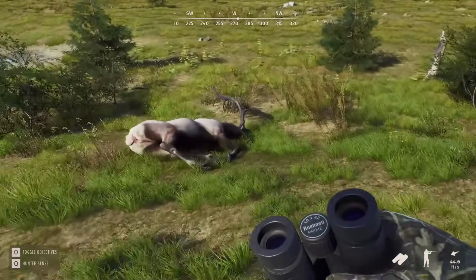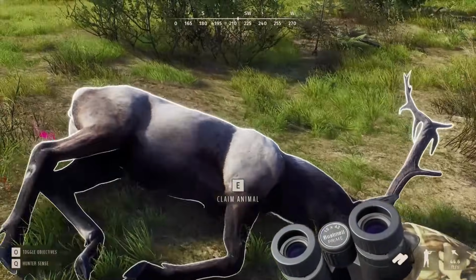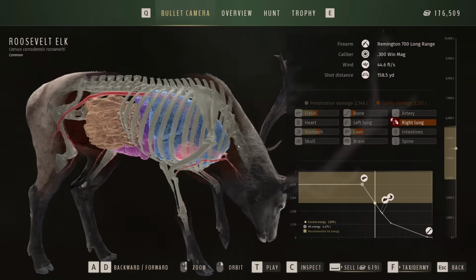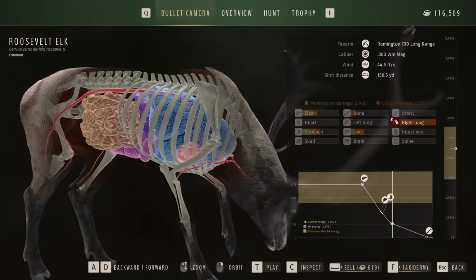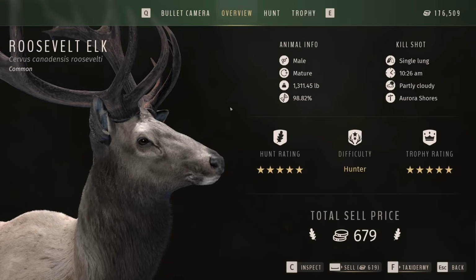So naturally, landed in maybe the worst spot for a photo possible. I don't even think we'll worry about that. Ended up with a, wow, kind of far back shot. We got lung damage from the expansion, hit the liver and stomach primarily. I did not realize we shot that far back. He is a 98%er. Kinda as expected.